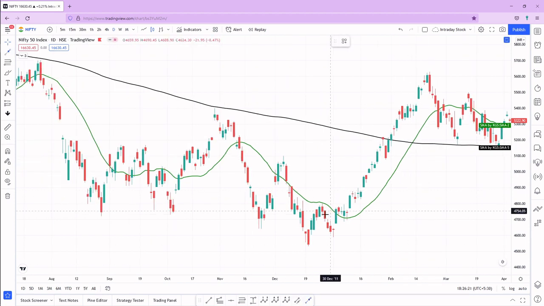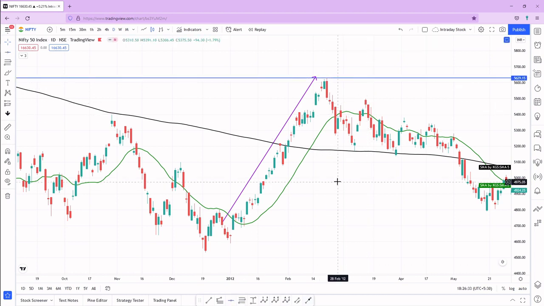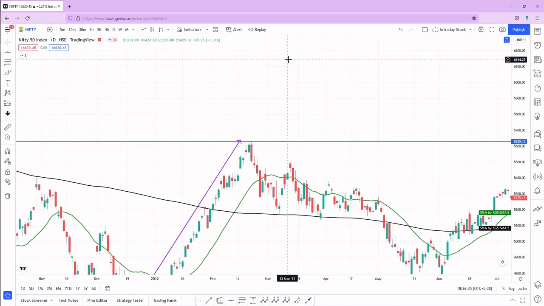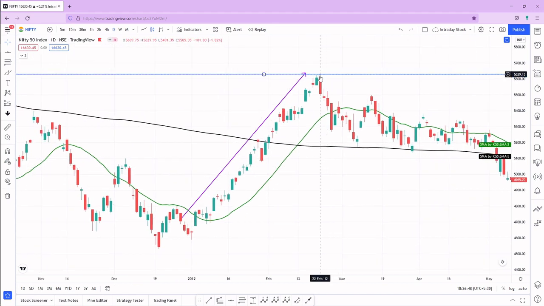Let's see. Here first condition, candles must close above the 20 SMA and the 200 SMA. Yes, the candles have closed, so the recent high is over here. Forget about how long it goes. Let it go over here also, but a pullback towards 20 SMA is always expected. Okay, so this is the high which has been recently formed, and has the 20 SMA crossed above the 200 SMA or not? Okay, I'm sorry, this is not the high.